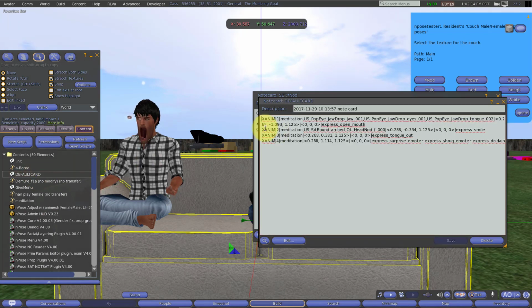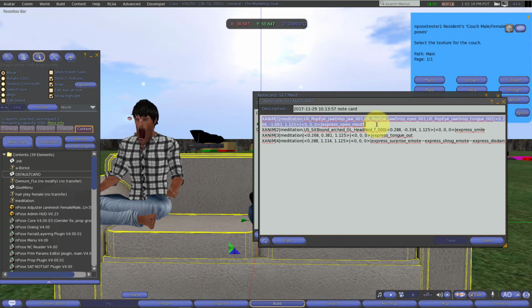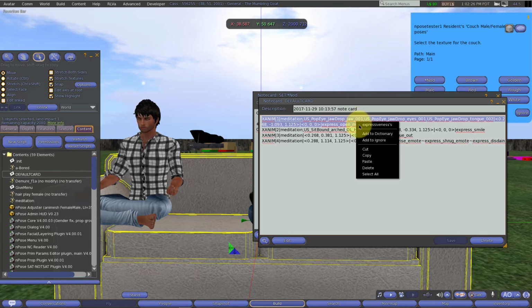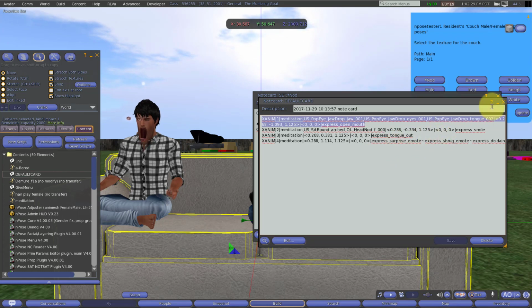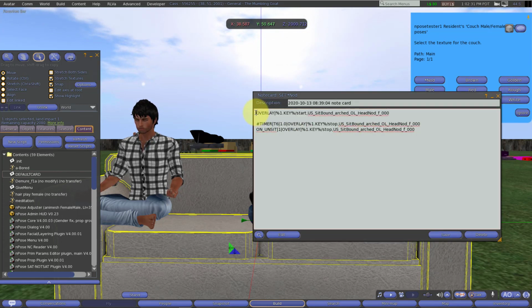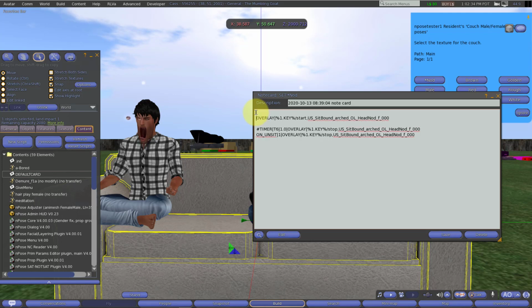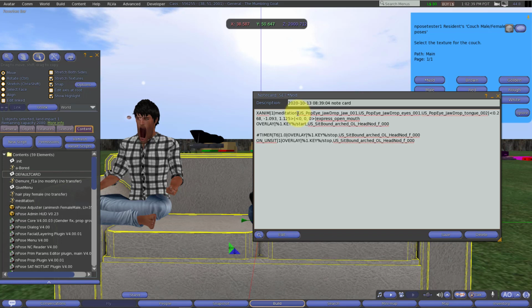Let's go grab that whole line. Let's copy it. Let's put it in here. And then let's get rid of all of these other animations. Delete those out of there.